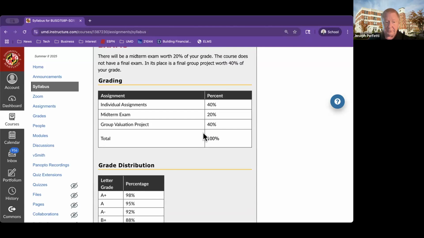So you should have signed up today into a project team. And essentially, at the end of the semester, you will make a presentation for 40% of your grade, covering all 4 sections of the class on a real world company that your teams will choose in week 5. And so you'll select a company, and I will give you all of the data that you need from the data sources. And then you'll basically do the analytics and presentation.